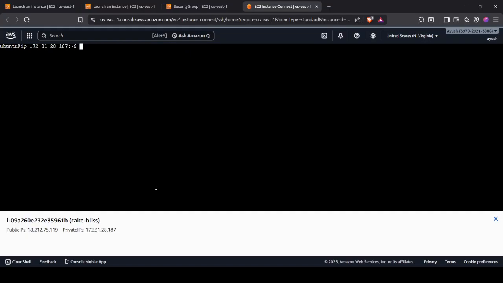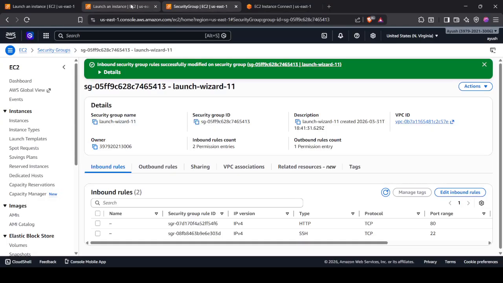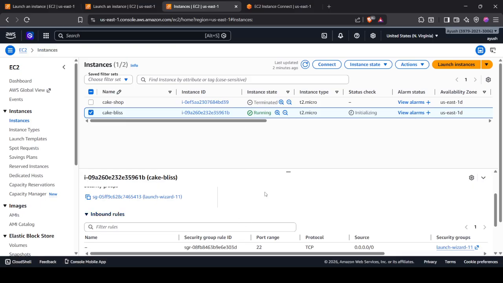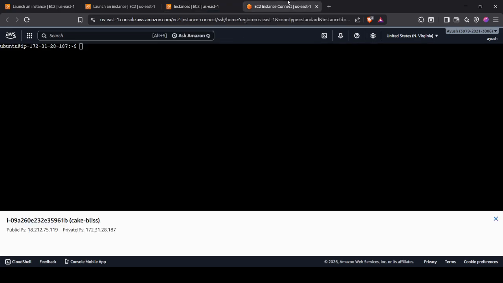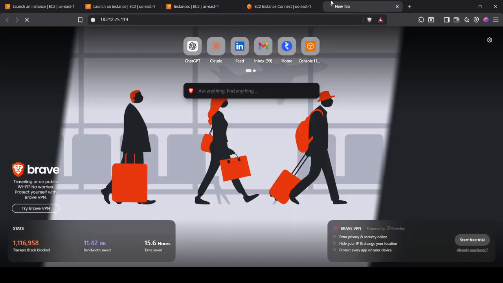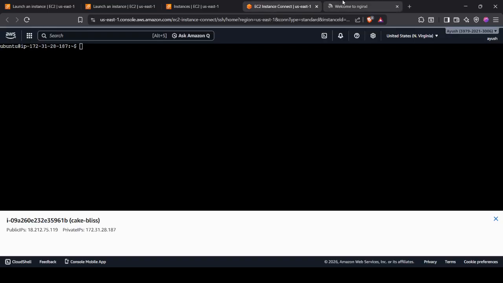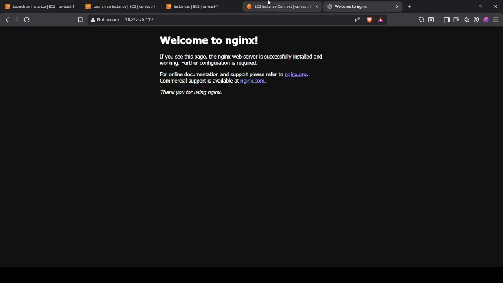Now, if I go and see the IP and what's running on port 80, you will see the default page of your Nginx server. If I go here and type this, you can see the default page of Nginx is showing.